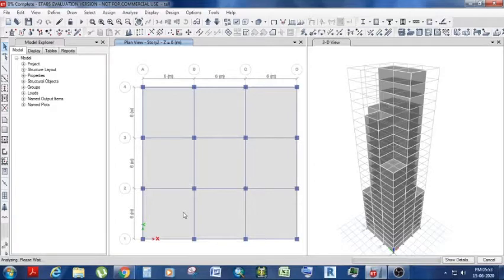It is taking time as the number of members in the structure is large.